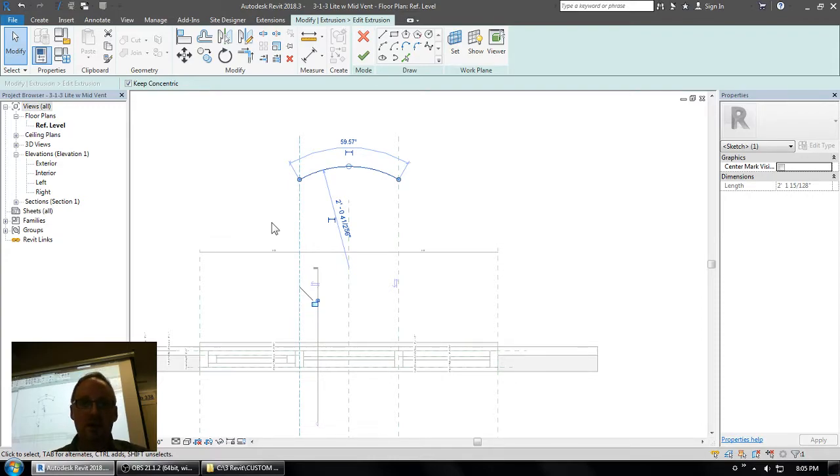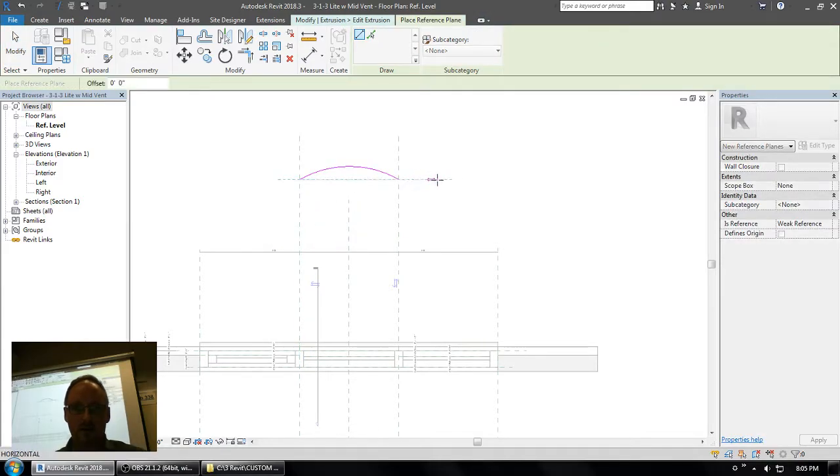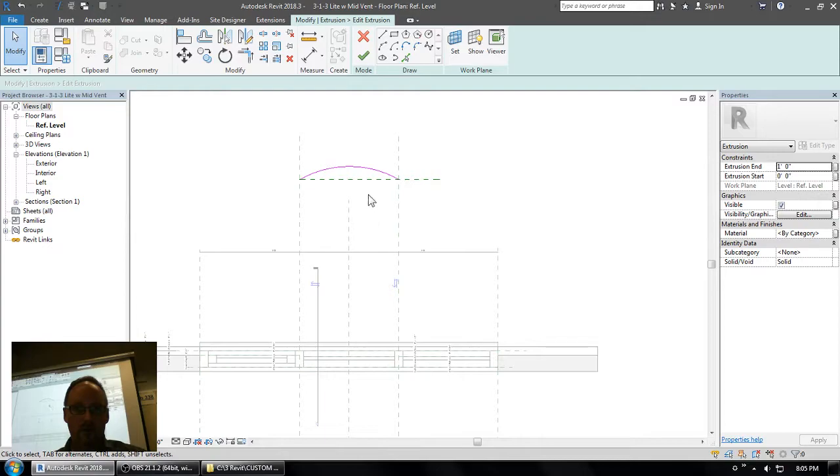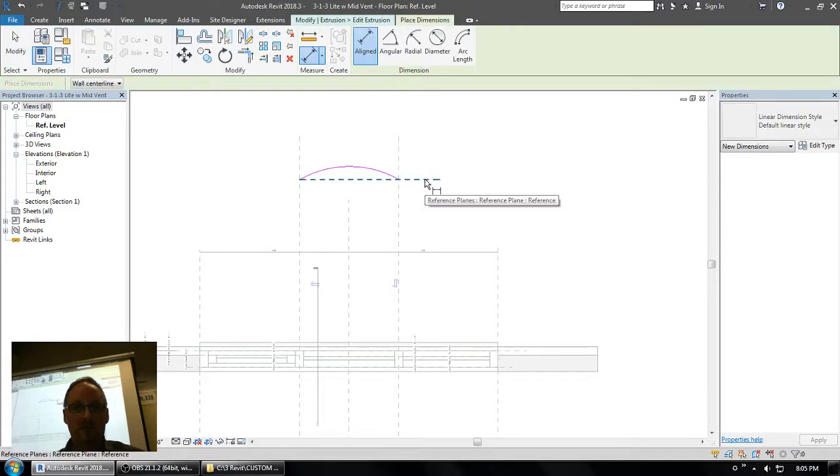Now what you may decide you need to do is to define the height of the arc. So if I want to keep the top of a window at a constant height of curvature, the radius probably doesn't really matter to us, but the height of the curve probably does. So you can just run a dimension from a reference plane at the top of your window to the apex of that arc.